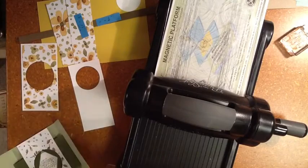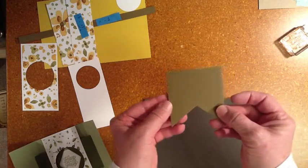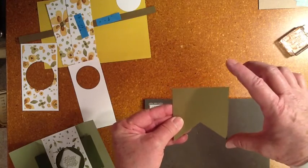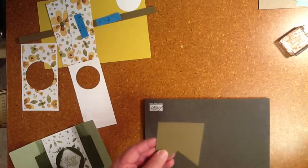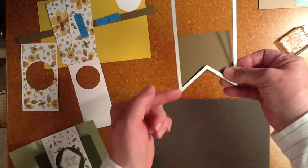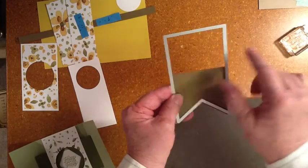So that is ready. Now the next pieces that we need for the inside of the card are the banner shapes that are cut with the soft suede. And so you use a piece of soft suede that's 3 inches wide by, I'm going to say, 4 inches long. And it won't fill up the whole inside of that die, but you just need to be sure that these corners are on the cardstock. And it doesn't matter if it doesn't fill it up. It'll go to about there.